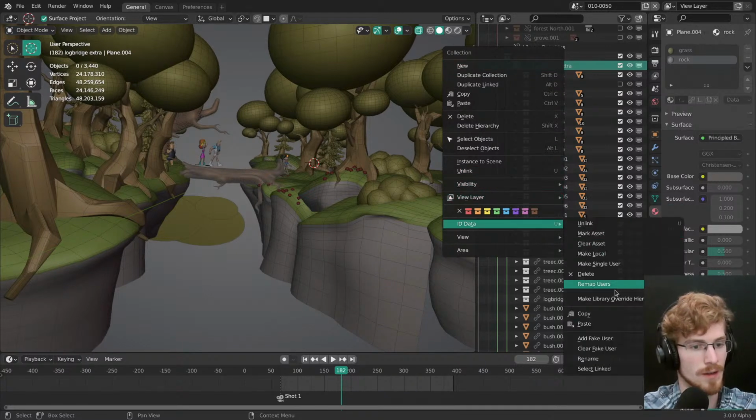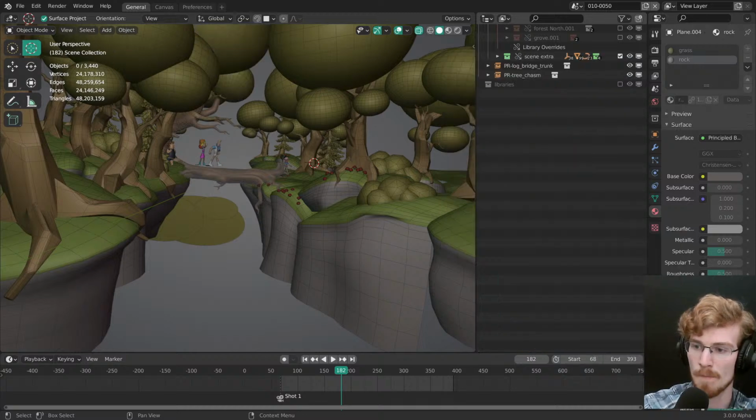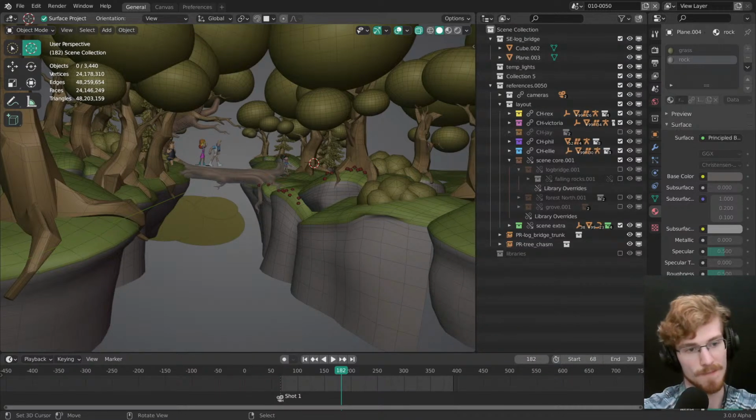So ID data, library override. Which might just take a bit of time. And it's done.